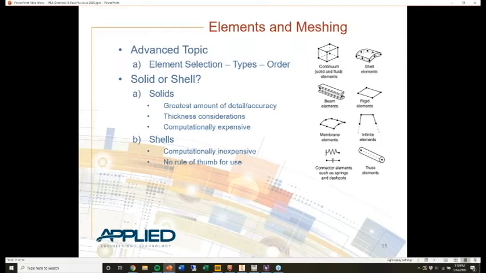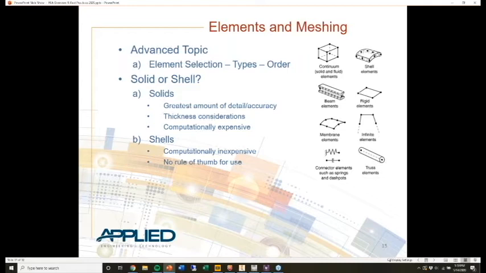And really part of that is because we have to have some thickness considerations. Low order solid elements, we do want to make sure that we have multiple layers of those solid elements through the thickness of our parts. The reason behind that is if we don't, then we have trouble accurately capturing the bending. And so when you combine needing multiple layers of these solid elements through our parts, and the fact that they're computationally expensive, we find that if we're using a lot of these solid elements, it takes a long time to solve our models.